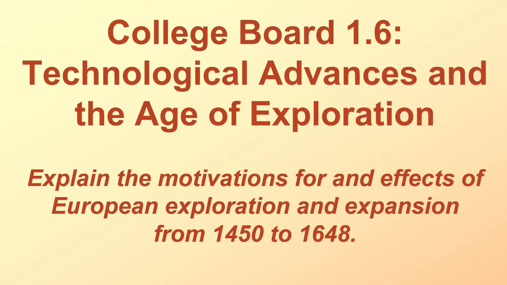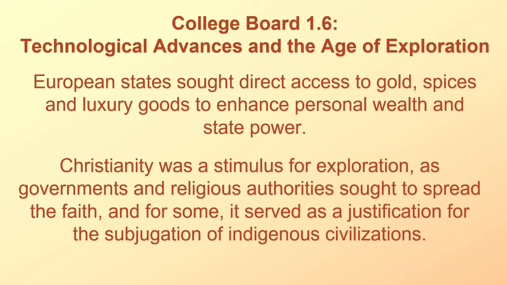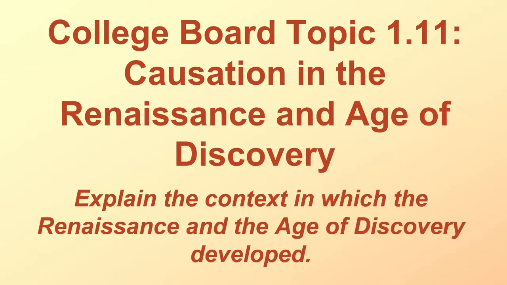And so, explain the motivations for and the effects of European exploration and expansion from 1450 to 1648. European states sought direct access to gold, spices, and luxury goods to enhance personal wealth and state power. And Christianity was a stimulus for exploration as governments and religious authorities sought to spread the faith. And for some, it served as a justification for the subjugation of indigenous civilizations.